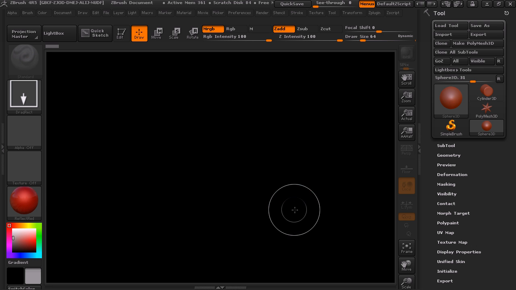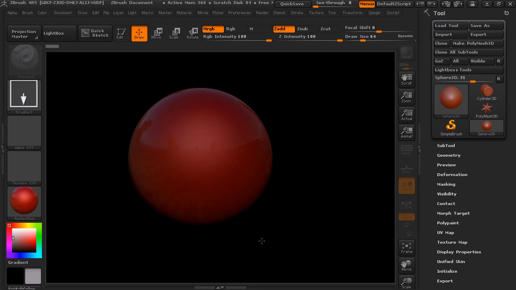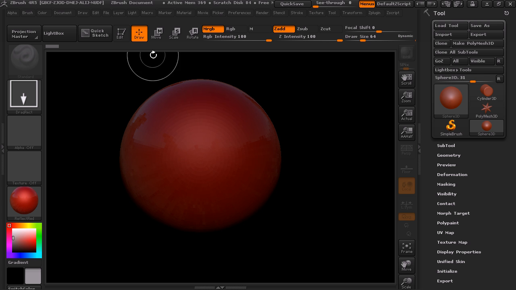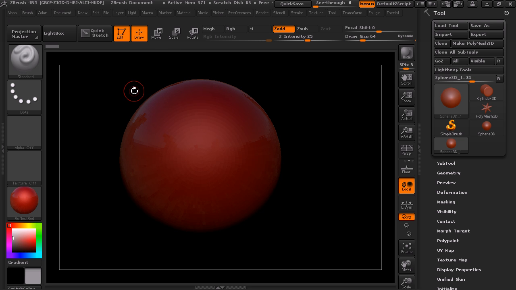So again, I can clear up the canvas. What I want to make sure to do when I draw this onto the canvas is I immediately want to go into edit mode. That's the little button up here by draw. You can also hit the T key. So you can just get in the habit of, once you draw your model onto the canvas, just hit the T key or go to edit mode.